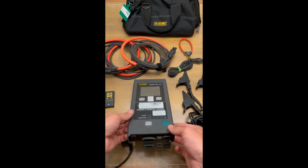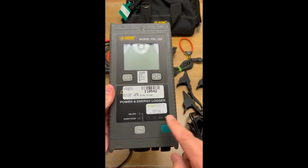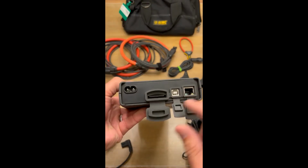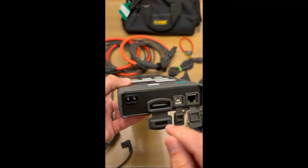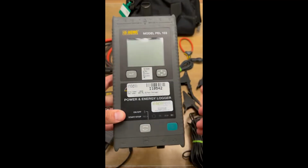Let's just talk about the meter real quick. So meter's super easy to use, all right? There's just a couple little features that I want to tell you about. First thing, when you come up to the meter, make sure that you have an SD card in it, all right? SD card's right here in the bottom. You can just check, push that in, the SD card will pop out. There's another way to check to make sure that you got the SD card. I'll show you in a second.